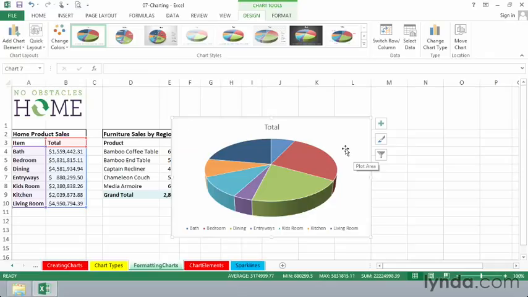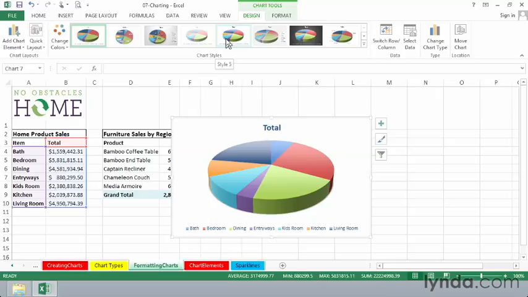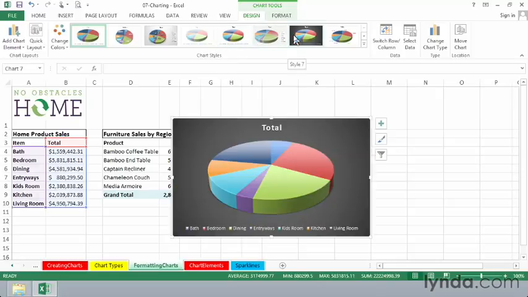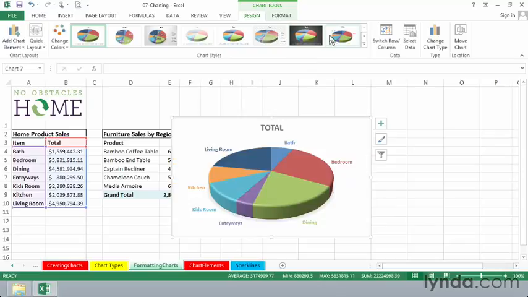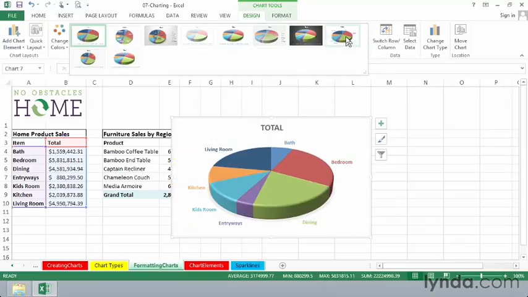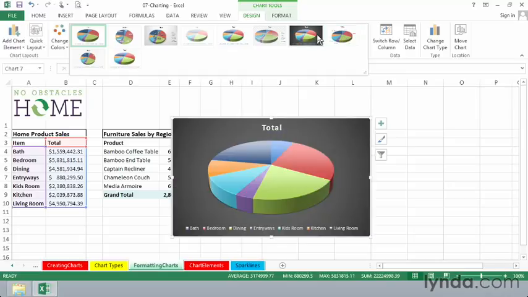Recognize that when a chart is selected, as it currently is, we've got a Chart Tools ribbon with a Design tab and a Format tab. And the centerpiece of this Design tab is what we call Chart Styles. Here are different chart styles. We can slide over these choices and keep an eye on the image below, and we see what's happening. There's also a drop arrow to the right, and depending upon the chart type, you might have more choices than you would have expected at first.